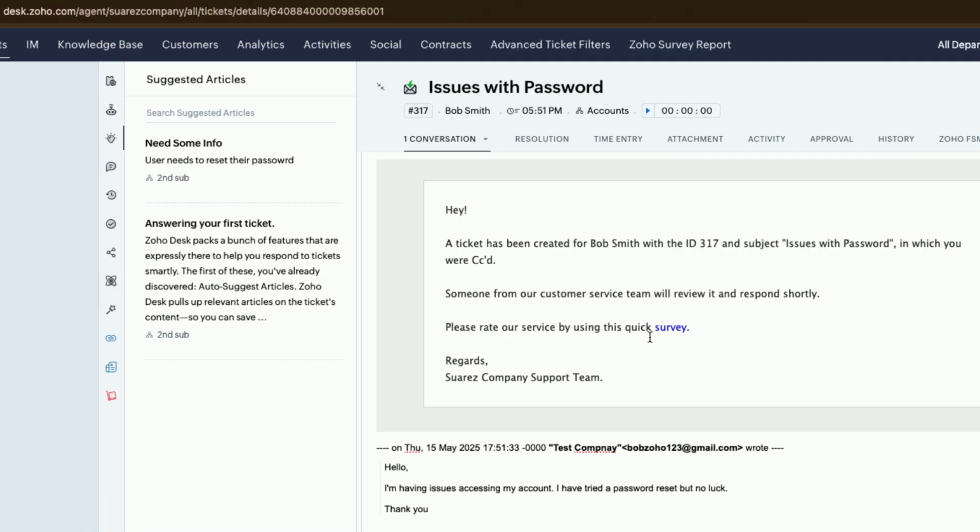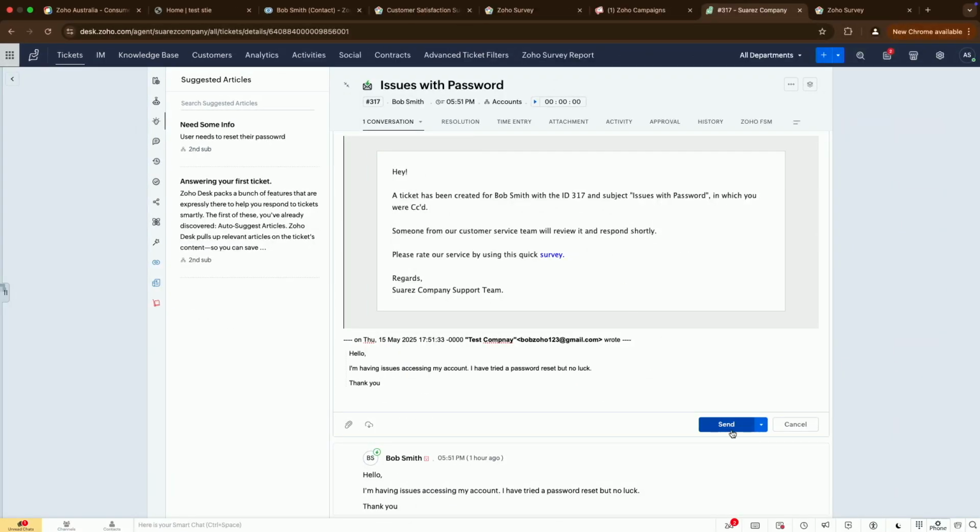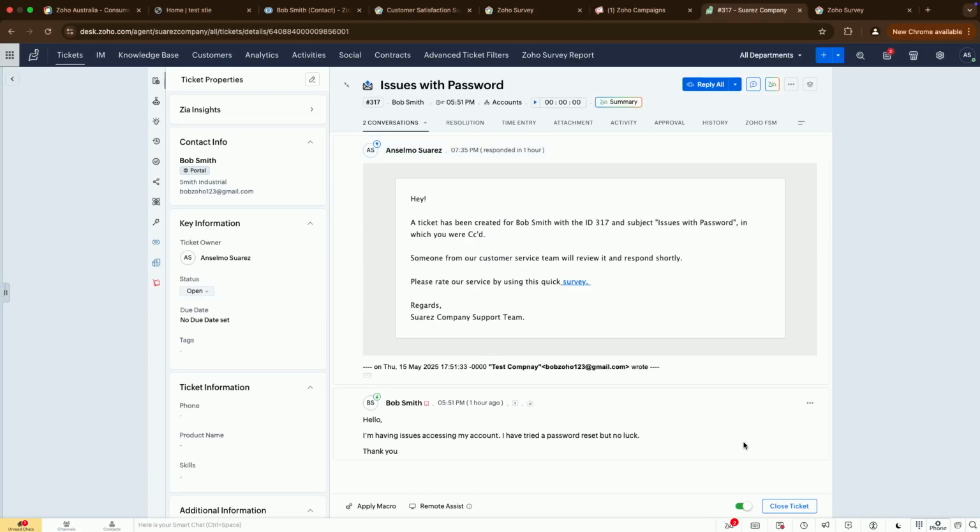So what don't you like about the service? How are the average response times? Is there anything else that we can help you with? So that integration allows us to generate this email template, and then just like with CRM, we can collect that information from the customer. So I'm just going to respond to them, and I'll show you what one of these looks like once they complete the survey. But I'm going to wait for the response.